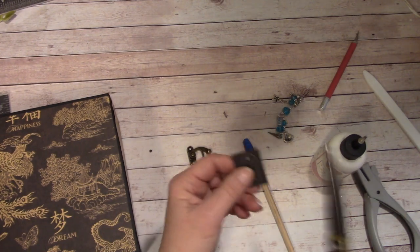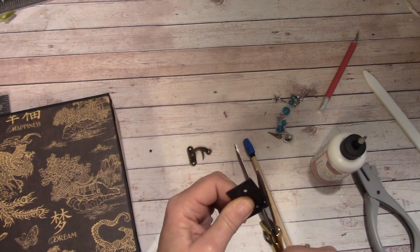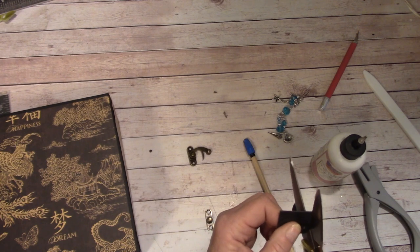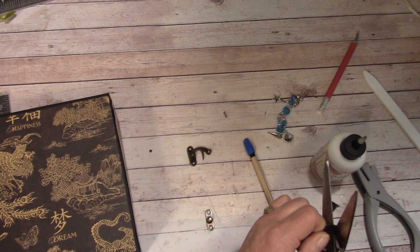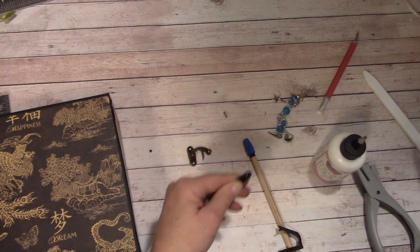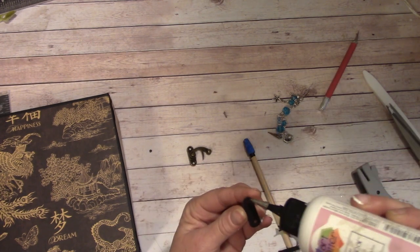And your scissors, if you have some regular large scissors, should be able to get through the chipboard. But I am just going to cut around as best I can on that pencil line there. Now you may have a different technique for doing this, but for me, this is what I do. Okay.